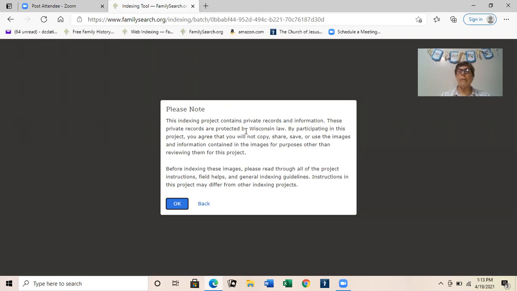So if you find something on here that's a family member, you cannot use it. I found a family member with a name that we're kind of stuck on. Her name was Augusta Stram. It's my grandfather's side of the family. I couldn't write it down. I couldn't use that information. When it becomes available for us to research, then I can. It was hard not to write it down.